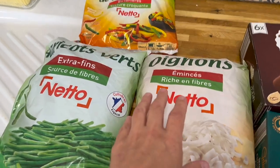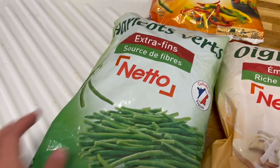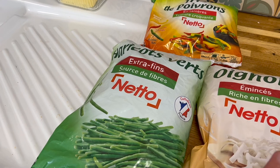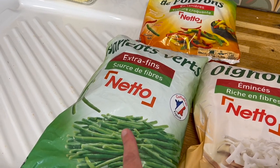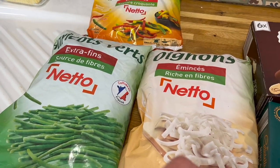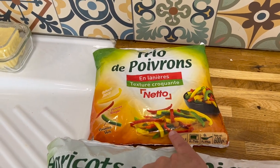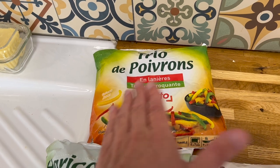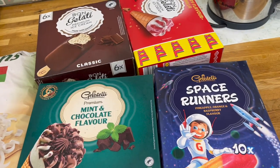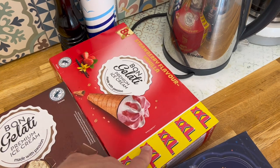From Neto I bought a kilo bag of frozen onions and a kilo bag of frozen green beans. If you're local to me, I absolutely recommend Neto for their frozen products — they are absolutely superb, especially when fresh onions are expensive. And this is frozen green, red, and yellow peppers. It doesn't go off and we don't often eat peppers raw. Then, because it is an absolute heat wave, I've got eight ice cream cones.